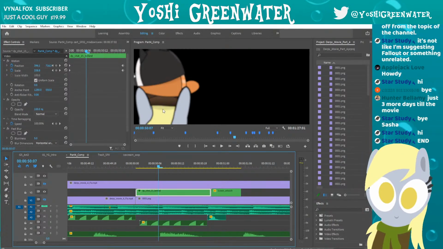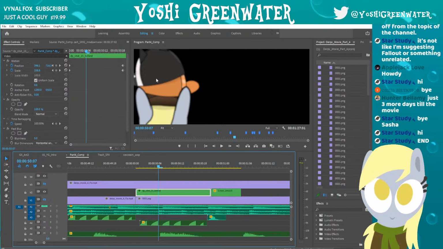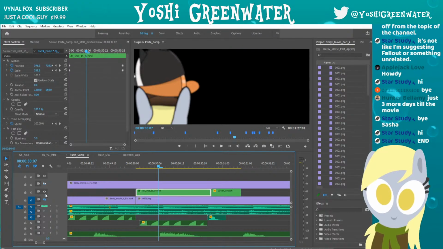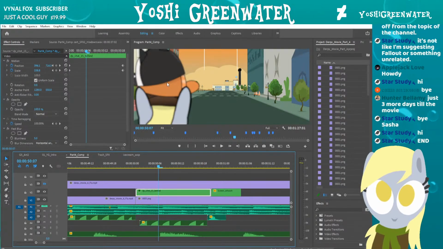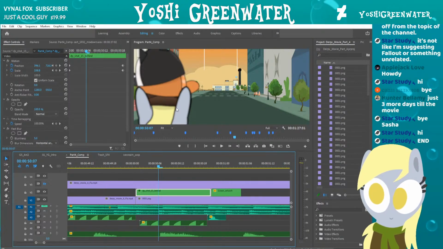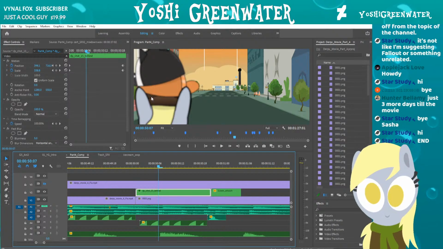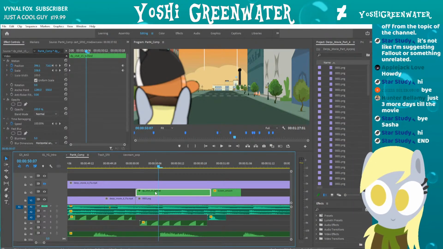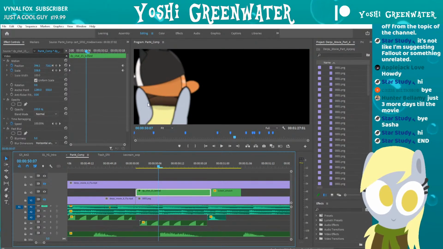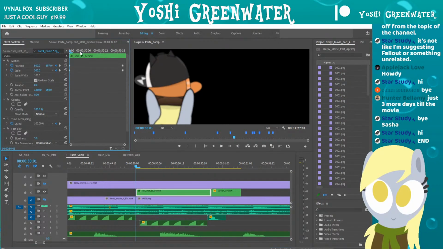So I did have Derpy in 3D, and I did export it like this with the depth of field, and figured out what that looked like, and it doesn't look great. So I had to go in and split it up. I think I just had Derpy be the flash elements and just have a picture here, and then mashed it up with the animation of where she is throughout the shot.